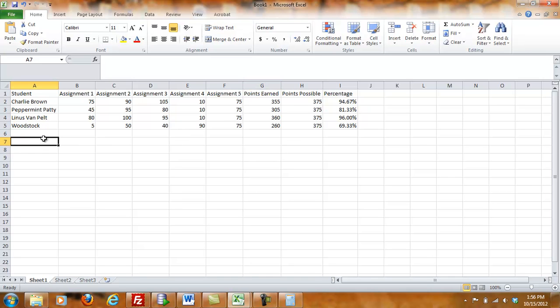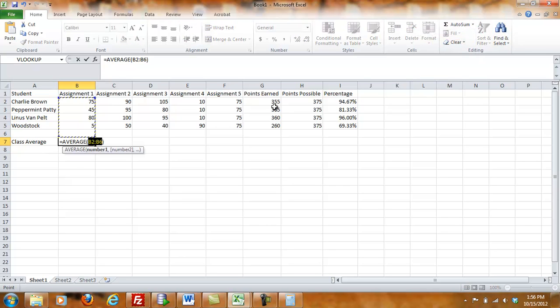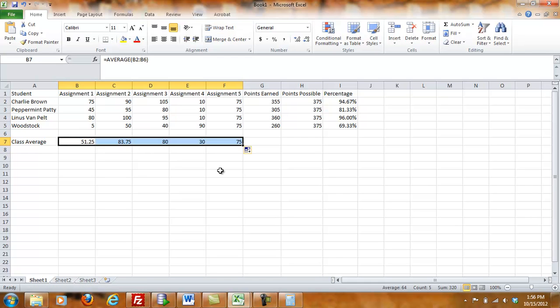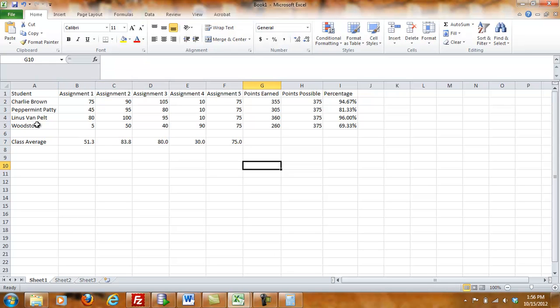Okay. The other thing that I can ask for on each assignment is show me the class average. And so in this case, I'll take an average of that and extend the pattern out to there. You can do the whole precision thing with regular numbers as well. It doesn't have to be a percentage. So these are not percentages, say these are points, right? So the average here was 30 points, taking Woodstock's 90 points into account.